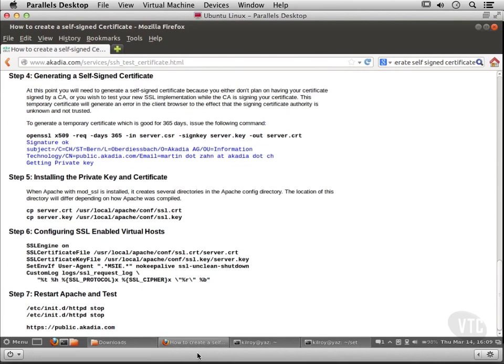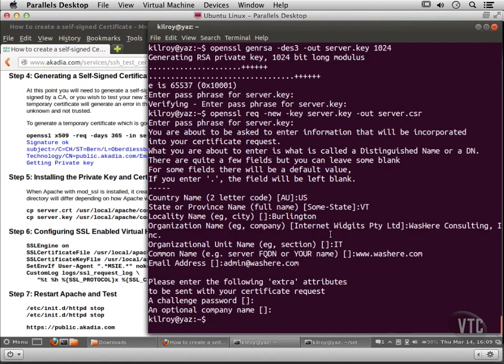So now I've got a signing request, and now what we need to do is we actually need to generate the certificate. So I'm going to go back here, and I'm going to do OpenSSL again. We're asking for an X509 certificate. It's a certificate request. The number of days, you could set this to anything you want. I'm going to make it 10 years just for fun.